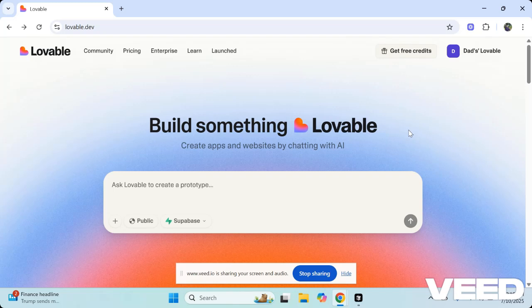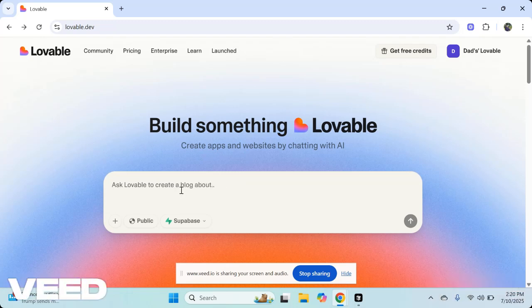So yeah, now we are on the Lovable platform, lovable.dev. As you know, the homepage will look like this. You can create apps and websites by just chatting with AI. What I can do here is give some text. Everyone will start with a basic thing, that is a login page, right? So let me just go with the login page only, to make you understand how different the outputs are from these two AIs.